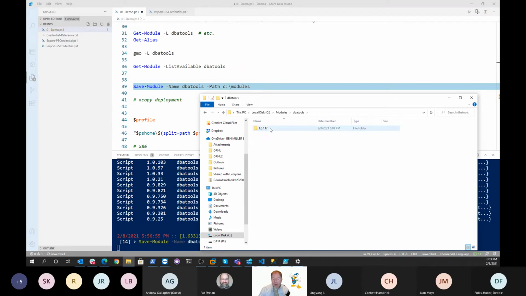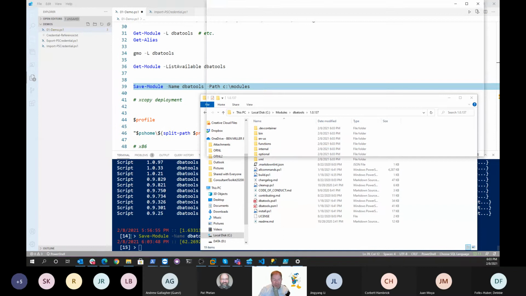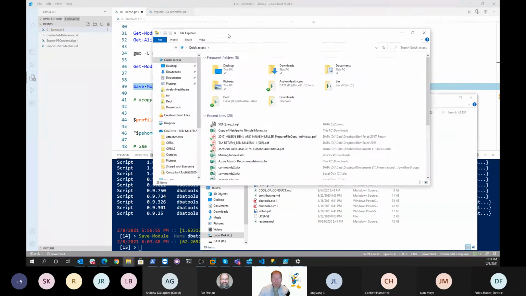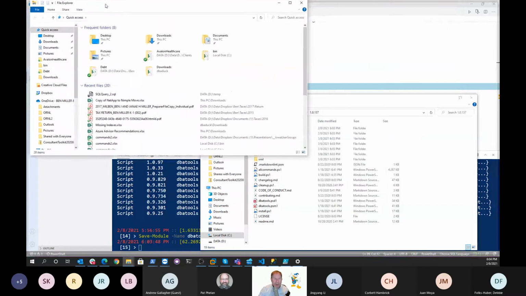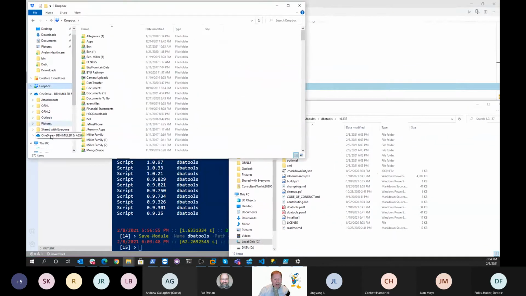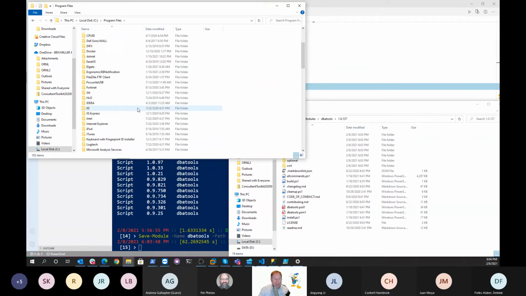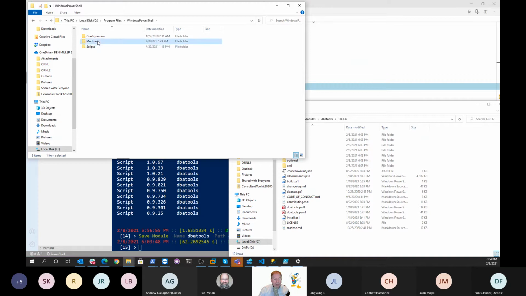And look at this, 1137. I have the module right here. It's all here. So now, once it finishes, it's not done yet, but now it's finished and I've got all the module. Now, if I looked at this guy side by side, and I went to my folder, we'll put this up here, put this down here, and we'll go side by side to my PC, Program Files, and my Windows PowerShell, modules.